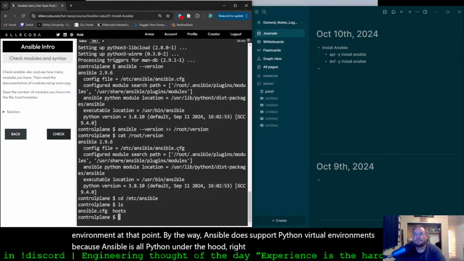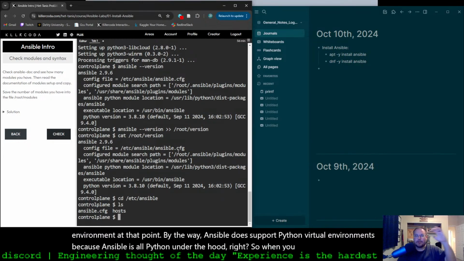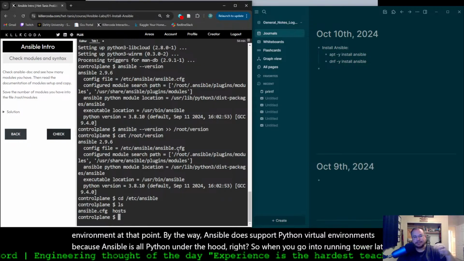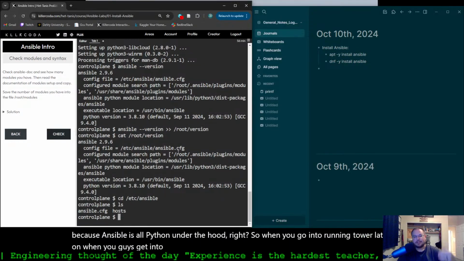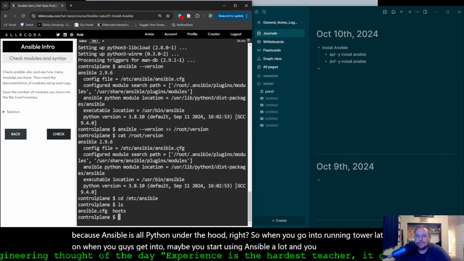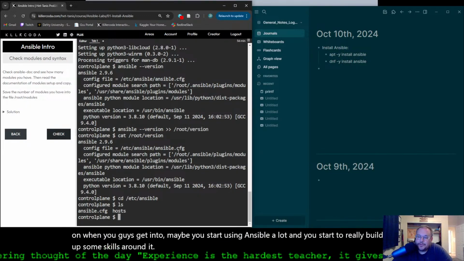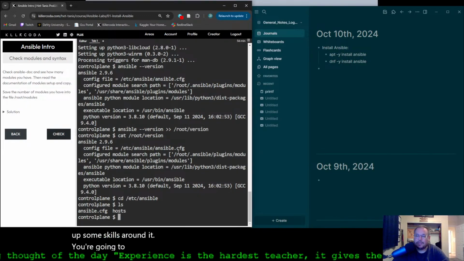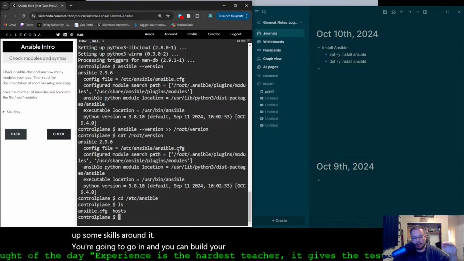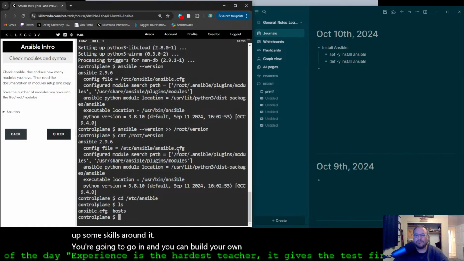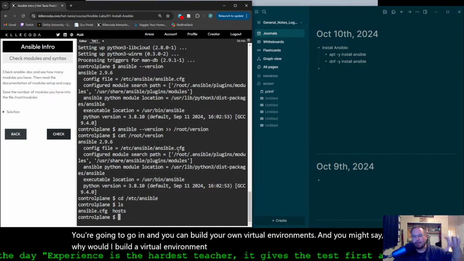So when you go into running Tower later on, when you start using Ansible a lot and build up some skills around it, you can build your own virtual environments. You might say, why would I build a virtual environment for just some of my playbooks and not other ones?